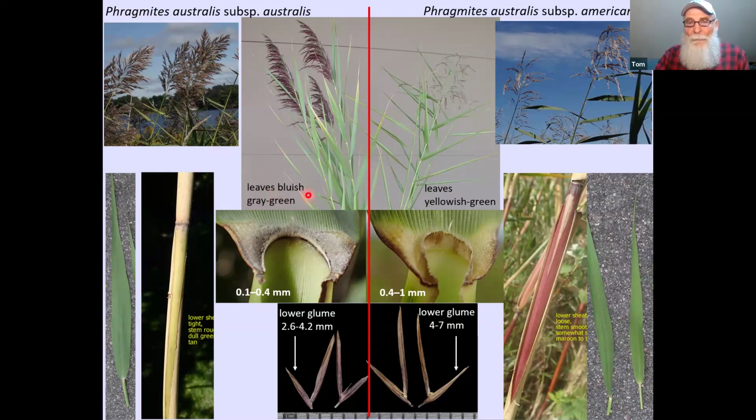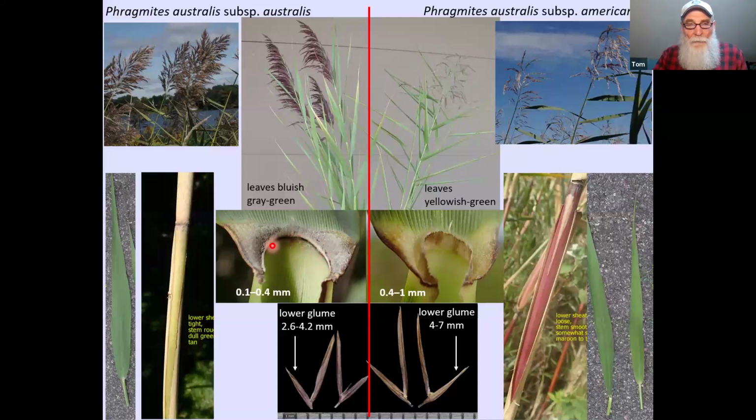Probably the easiest thing vegetatively to look at would be the ligules shown right here, and you can see the difference. We're talking about this little ligule, a structure that is usually a membrane, but the membrane can have little hairs or ciliate structures at the top of it. That's the case somewhat in Phragmites. In other species, it can just be hairs, but it's this very unique structure that you need to learn if you're going to look at grasses.